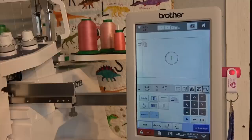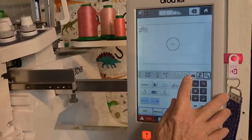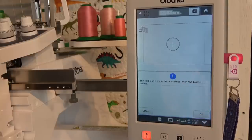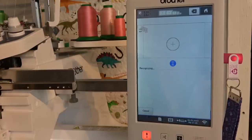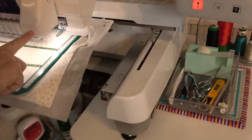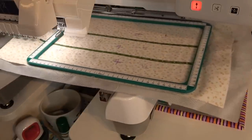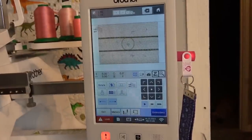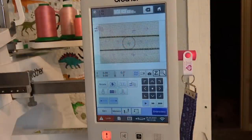Now we're ready to go into embroidery. However, on this machine, there's a camera and you can scan your background fabric with your camera. So I'm going to do that. It says the frame will move to be scanned with the built-in camera. I'm going to tell it okay. The camera is right under here. And I want to scan with the camera so I can make sure that the circle is going to land right where I want it to.